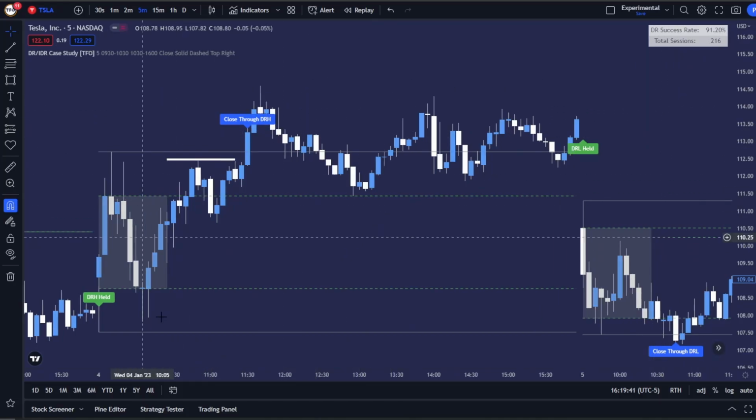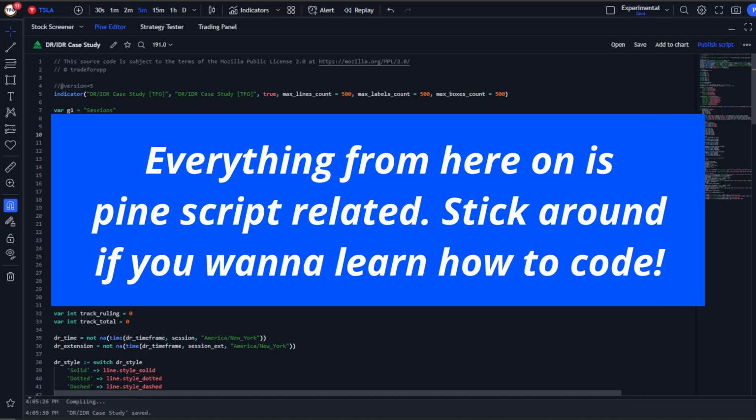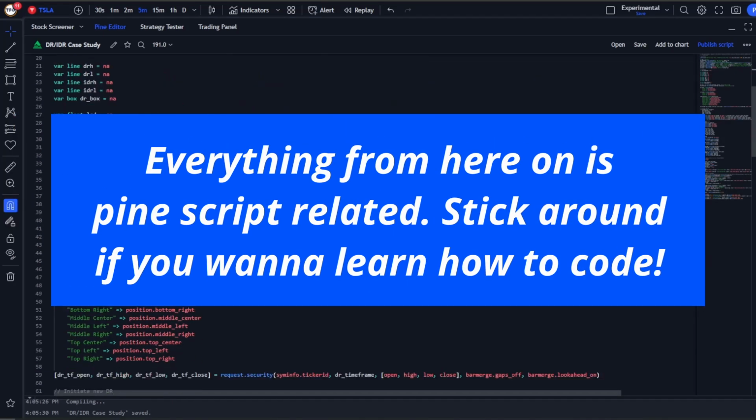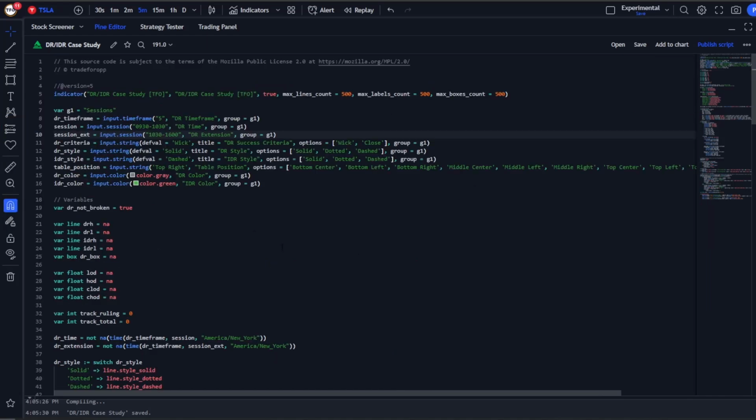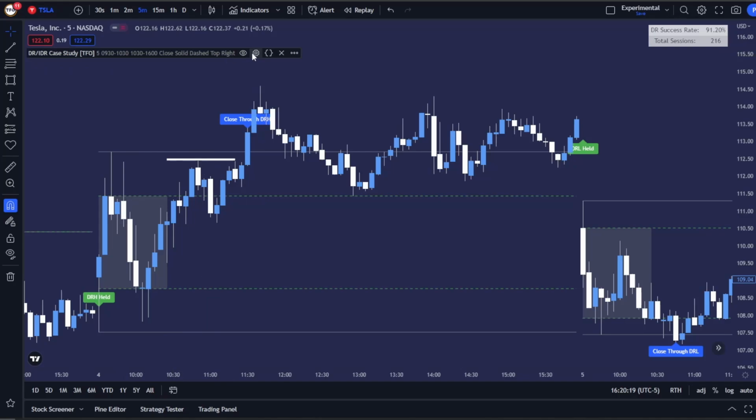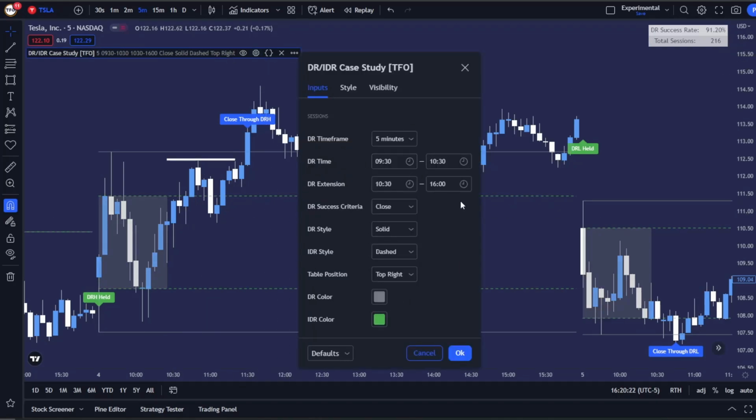But at this point, I'm just going to walk through the script a little bit just so you kind of understand what's going on and can modify it however you want to, collect your own data. So if you've never written in PineScript before, these are all my inputs right here. So when you open up the strategy settings, this is defining all the settings that you can tweak right here. So the time frame to be used is 5 minutes. I believe that's pretty constant.